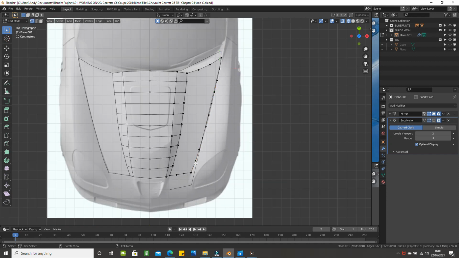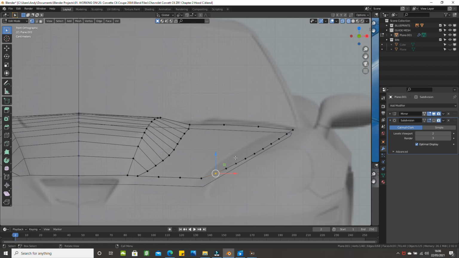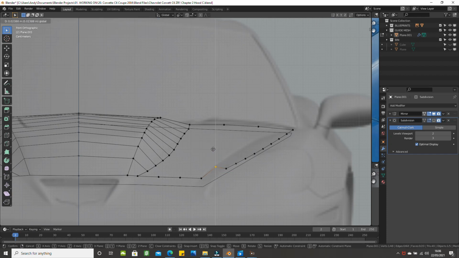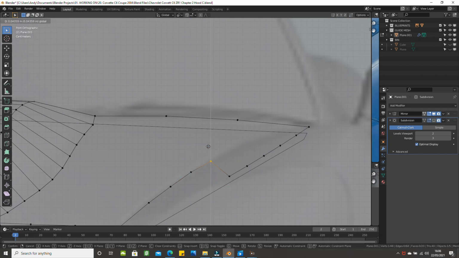You know what I'm going to say, we're going to go to the front view and put them in line there. So this means we've already set them in the X, so we've got to set them in the Y now. So just pull them up one by one up onto the blueprint. Just keep going up one by one and set them on there. So that needs to come down a little bit. So there we go.